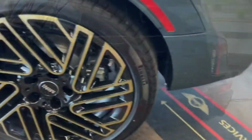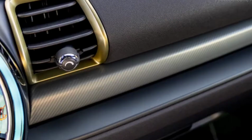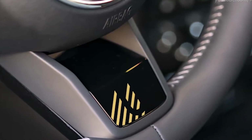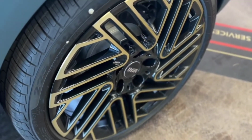What's best about the Clubman is the feel of the iconic Mini's zippiness with more room for cargo, and doing so without the more awkward proportions of the Mini Countryman SUV. The new Untold Edition model joins the lineup for 2023 and sports sage green exterior paint and leather upholstery in matching hues.